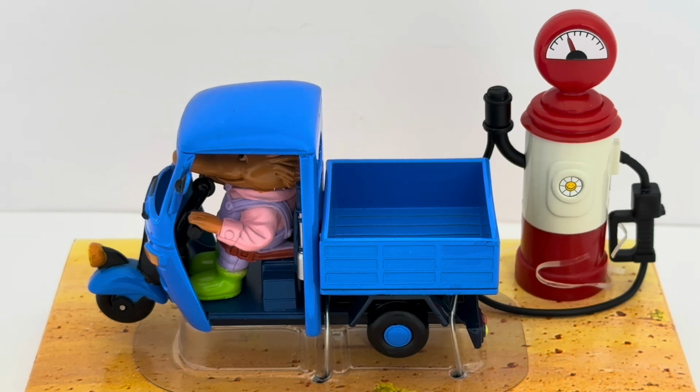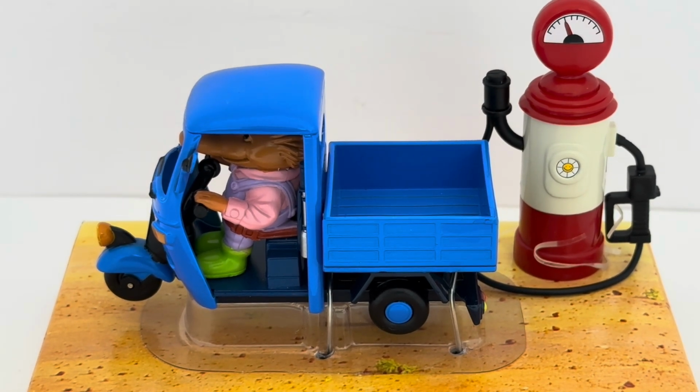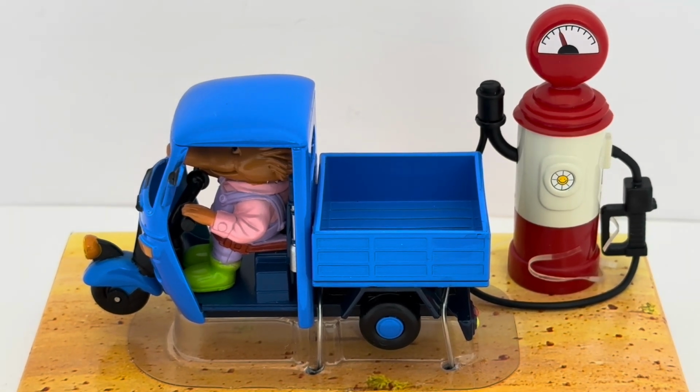But overall, how well did these do? I really don't think they've done that particularly well. I can't remember seeing many of these in the shops, and there were only the 3 versions that were made. But they must have sold a fair amount, Corgi, otherwise they wouldn't have produced them. So there must have been a certain quantity that was predetermined that they were going to produce, and those were fired out to shops, I'd imagine. But as I say, I just don't remember seeing any of these in any shops that I ever went to. I could be wrong, maybe there was, but I just don't remember seeing them.